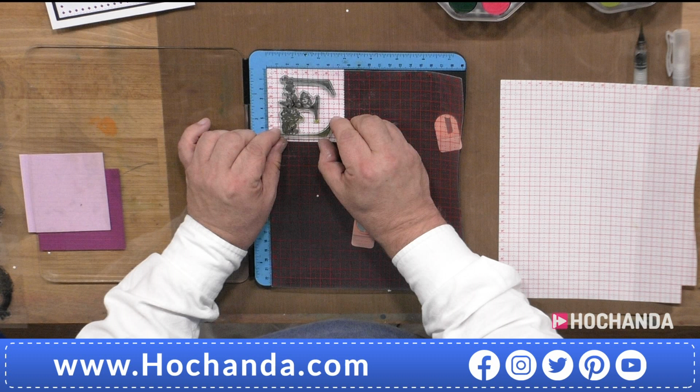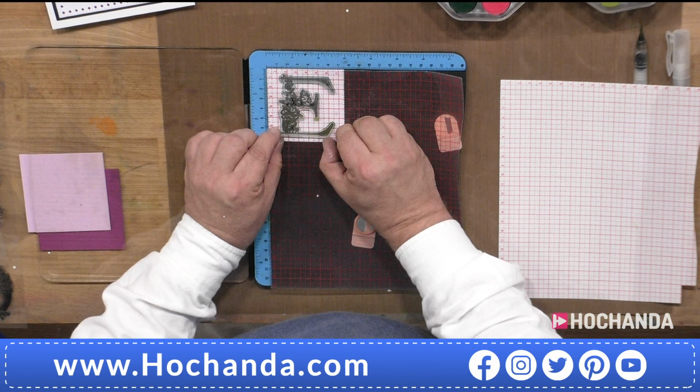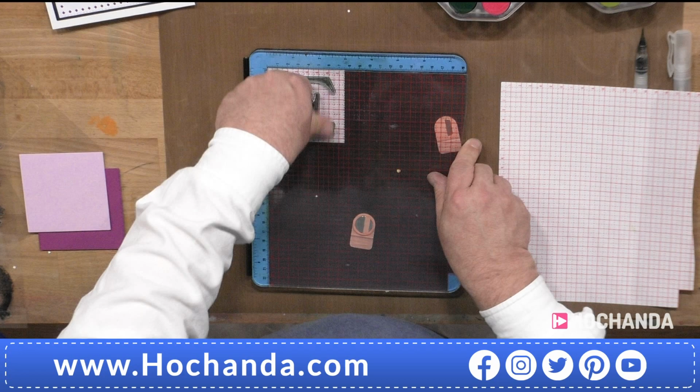So I'm making sure I've got that straight on the bottom, but also I've got half a centimetre there, and over half a centimetre there, so I'm just going to push that up a little bit so it's nice and even, and the grid helps me make sure it's in the middle. Really good. I could stamp it and cut it out, but to be honest, it's easier for me to cut the squares and then put the bits onto them.